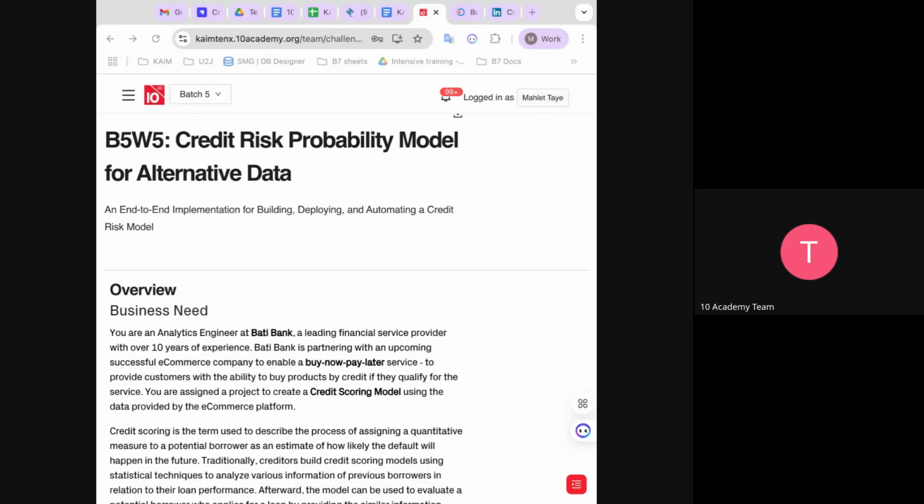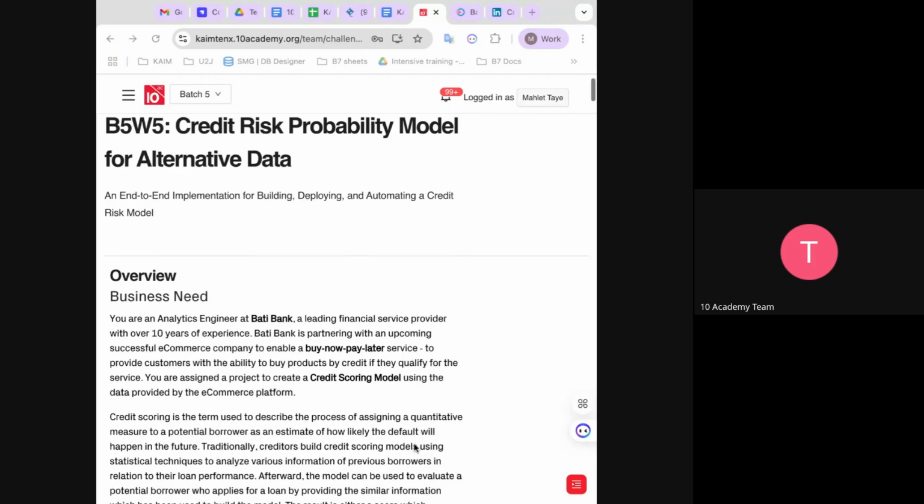So in order to overcome this challenge, they want to provide this privilege: now you can buy it now, you can pay it later. But in this scenario, since they are going to lend you certain money, they want to be sure, or they want to model their risks. What's the risk of giving you X amount of money, Mr. X, what is the likelihood of returning this money, and how long does it take to return?